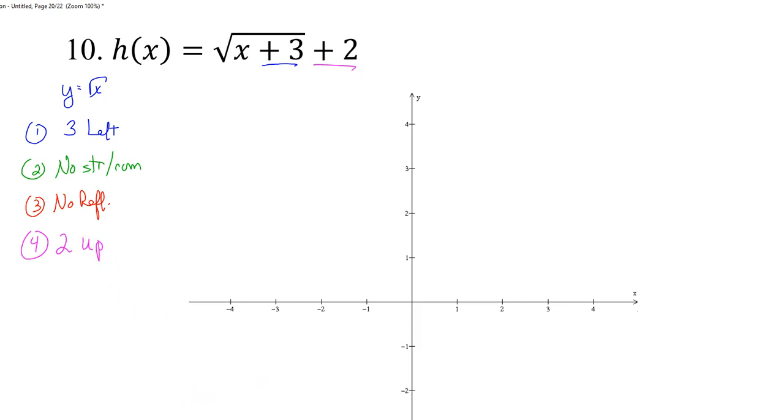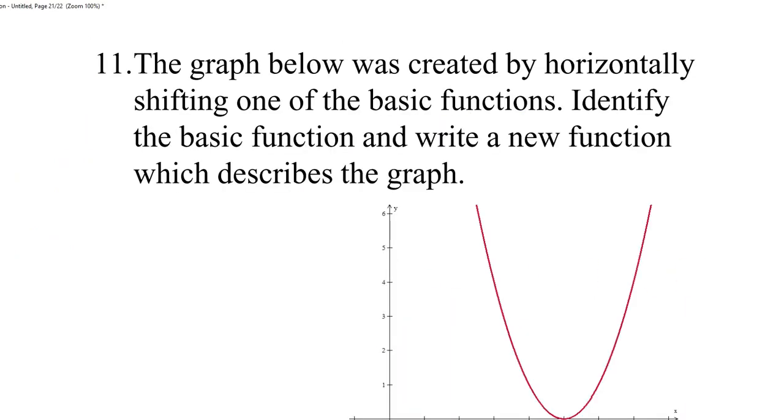Okay? So if we go back and we think about that absolute value is going to be that kind of curve to the side. So it's going to start over here at -3. Remember, if we talked about the domain of this function, we would be saying x plus 3 must be greater than or equal to 0. So x must be greater than or equal to -3. So that just kind of verifies that. But it's not going to actually sit here on this x-axis because I have to take it and move it up 2 units. So it's going to have this kind of starting point here at -3, 2. I didn't have any other reflections or anything, and so my graph is going to look like this. Okay. All right. Moving right along.